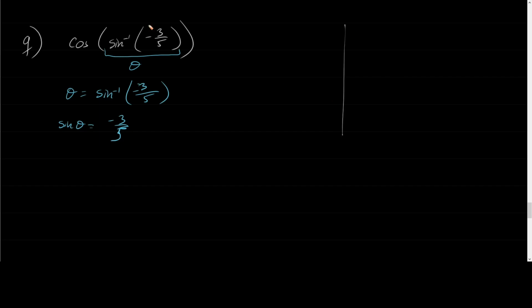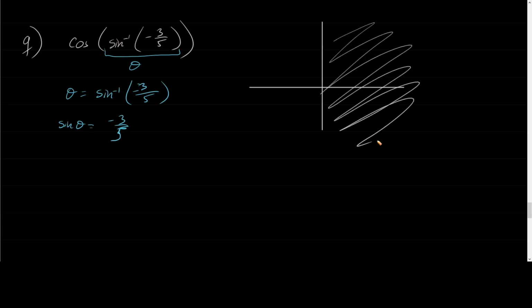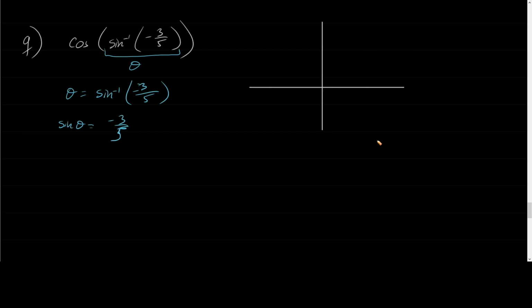Now, as far as what this triangle would look like, since we're working with sine inverse, our triangle must exist on the right half side, right? But not just that, we're working with a negative value here, so that tells us that our triangle would have to be in the fourth quadrant, all right? And again, sine inverse must be on the right hand side, negative value, bottom part.